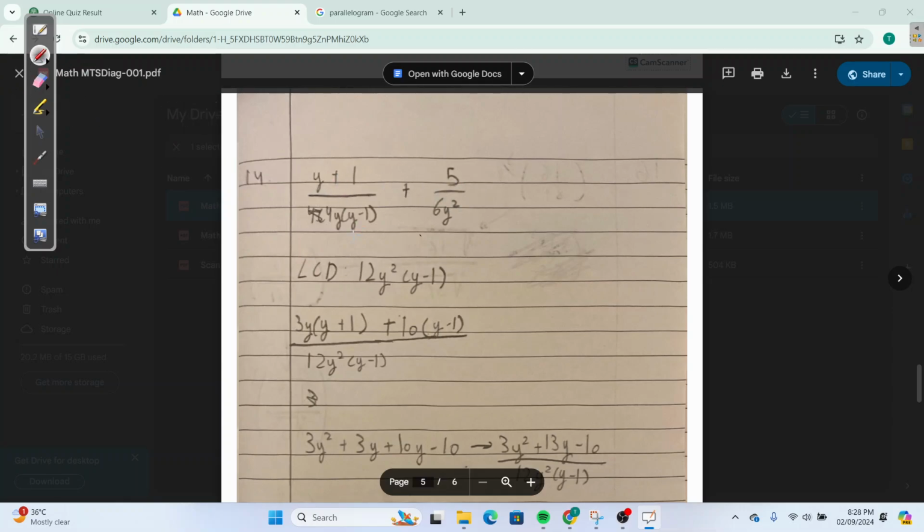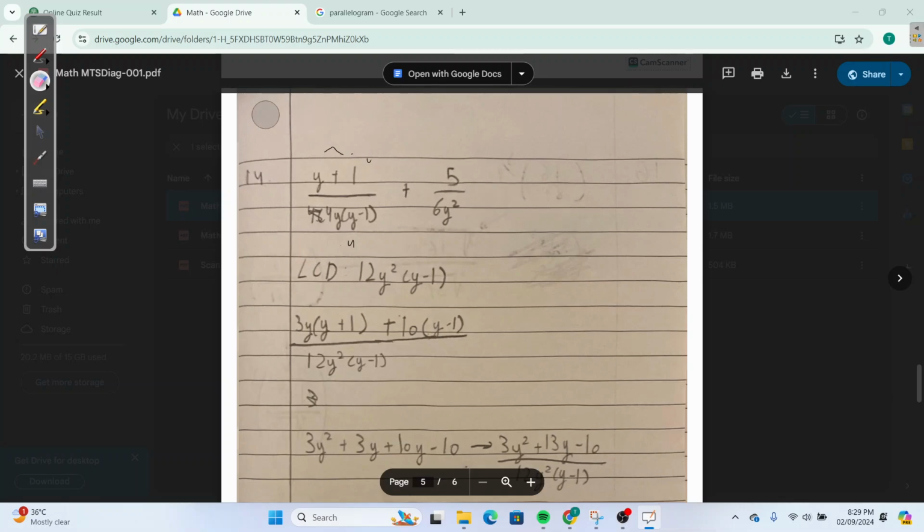Now you have to multiply the fractions to get the LCD. So here, what completes 12 if you already have 4? 3. Now y squared, we already have y, so multiply by y, and we already have y minus 1, so no need. So I multiply the top as well, and same thing with the other fraction. So this would be 2y minus 1, because this is what we have missing. So this is just what I wrote down here: 3y into y plus 1, where the brackets again are multiplication, plus 5 times 2 is 10, which is what I put into y minus 1, over the LCD.